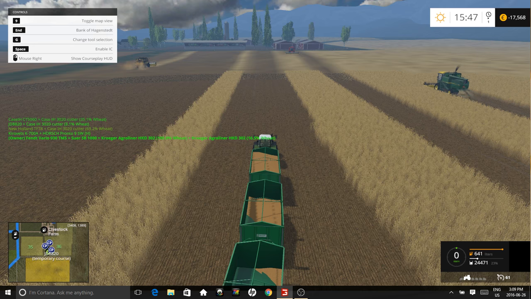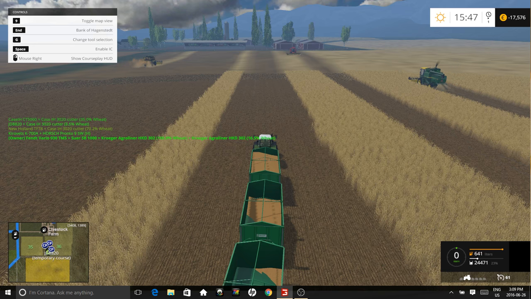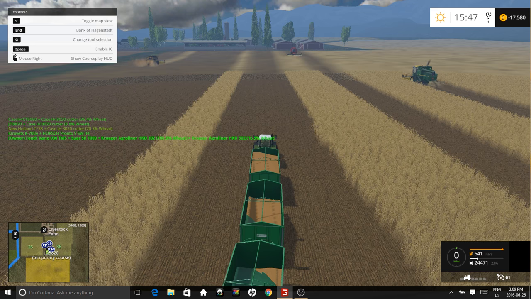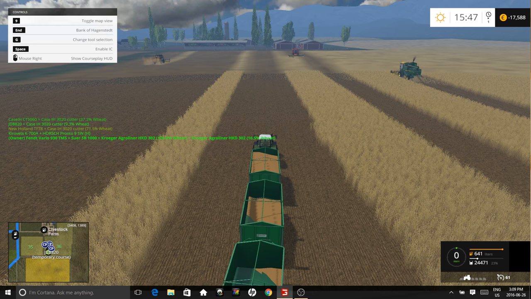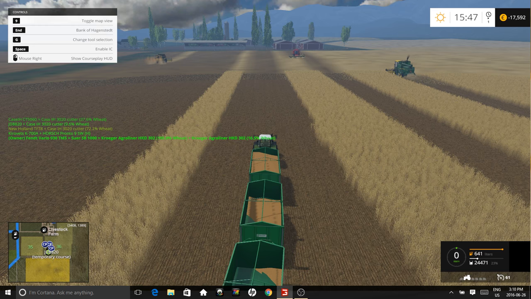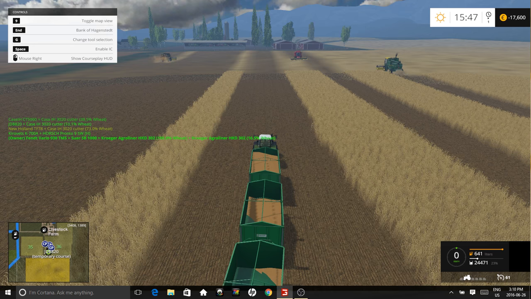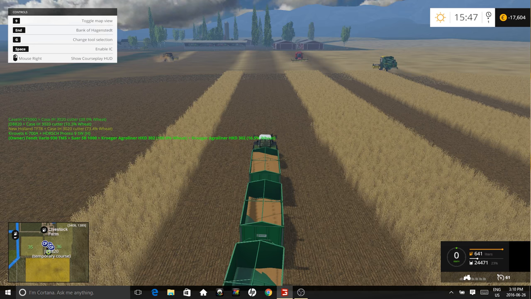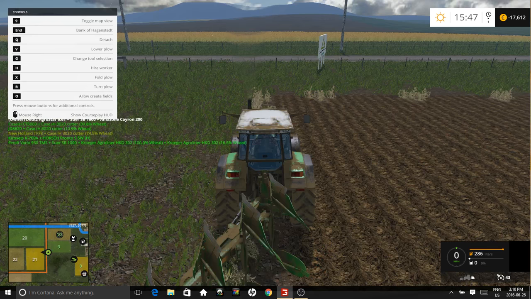I spaced them out more to begin with, but then the New Holland TF, the last combine, I must have accidentally hit his symmetrical lane change thing, and somehow it got deactivated, so it was missing strips. So I just had to restart him over, and hopefully he'll grab his strips now, I'm pretty sure. So yeah, we got those guys going.